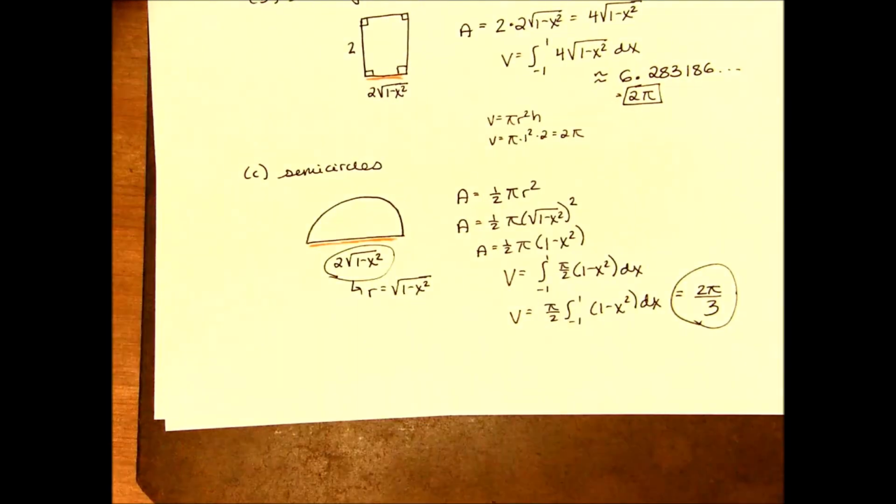There's one final variation we need to look at, and we're going to save that for next time. And that will be, instead of looking at cross-sections perpendicular to the x-axis, we need to deal with cross-sections perpendicular to the y-axis. That is one tiny change. I think you might even be able to guess what that little change is, but we're going to deal with that next time.